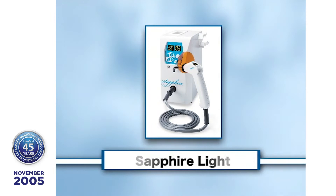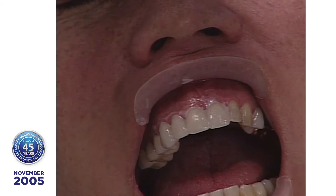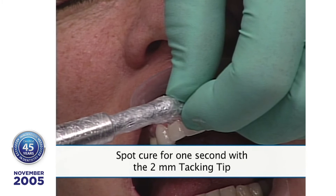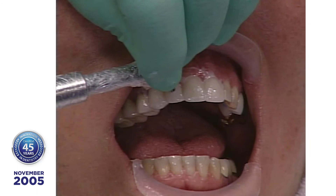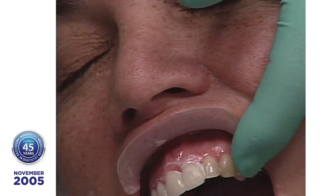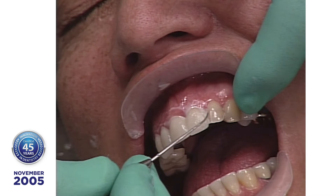I'm going to spot cure the center of these teeth so when I shift to the other side, they won't dislodge. Many dentists have had a problem trying to finish before the resin was set. Give it one second on the two-millimeter tip — close your eyes. Now on the left central, I didn't give it the one-second spot because I don't want to risk setting this resin. The resin is so soft on the interproximal — this ensures I'm going to get a perfect fit as I put these together and all contacts will be perfect.